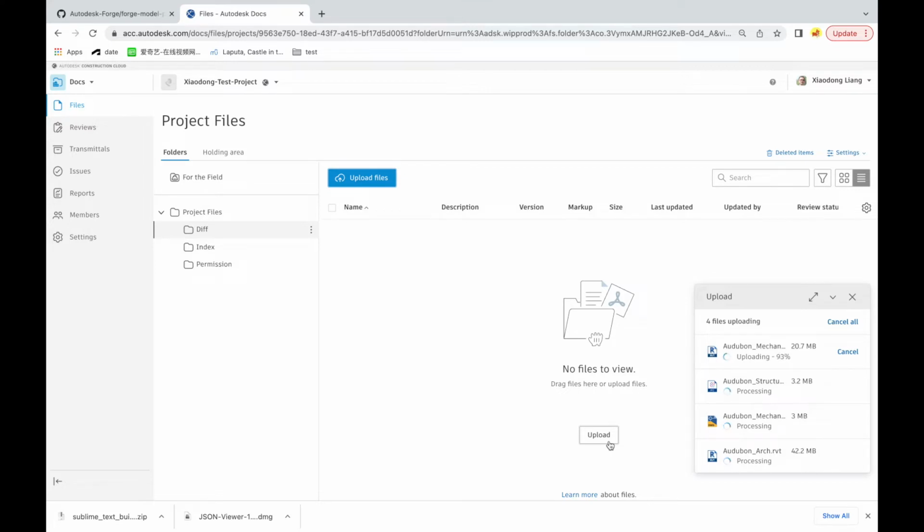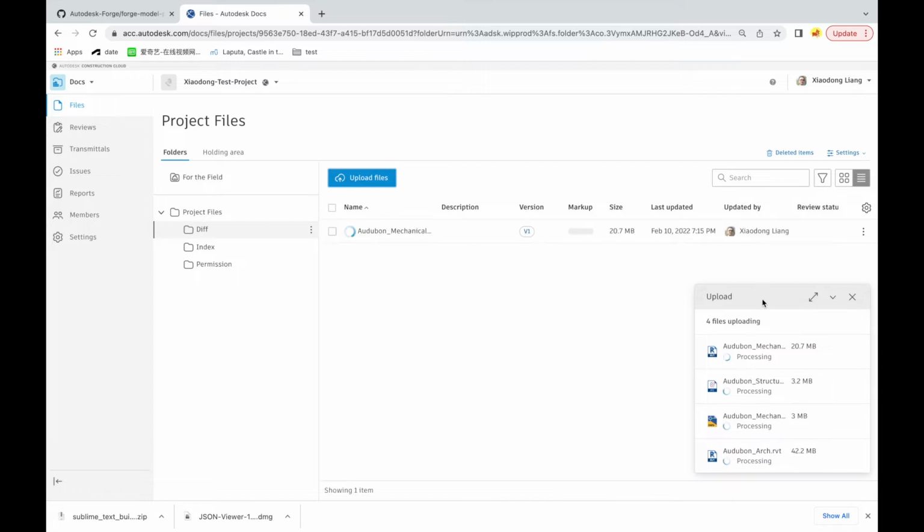And after version 1 is completely processed, we can upload second version model. So it will take some time to process, which means it will translate the model to the SVF2 dataset. Model properties API will index based on SVF2 dataset.